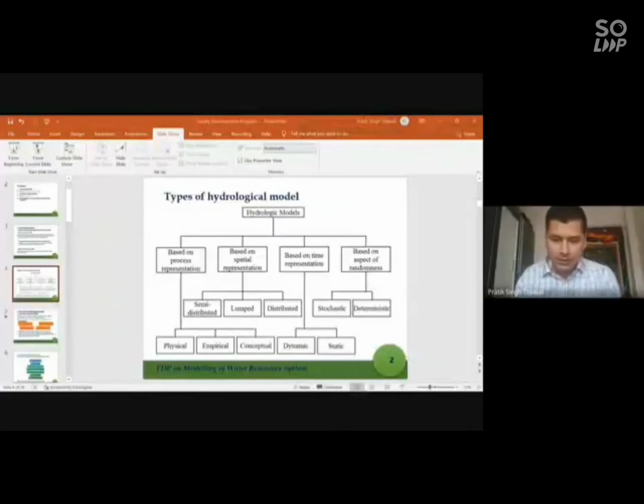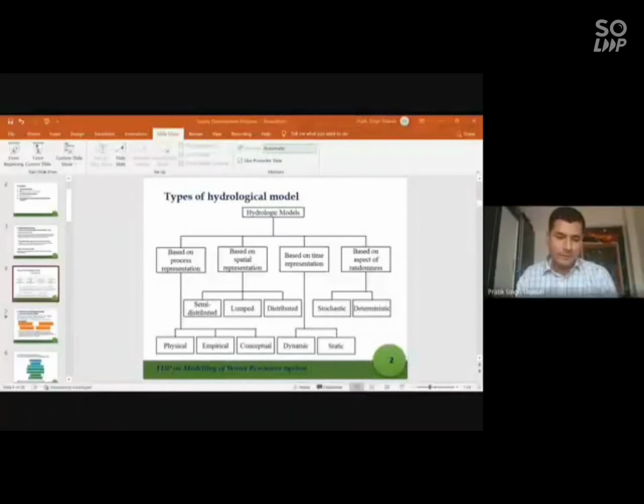That would be a very important criterion to select the model. And the third thing is the complexity of the model, and the last is the cost and availability of the model. So not all models are in the public domain, free to use. There are models which are exclusive, and there are some models which you need to pay for.